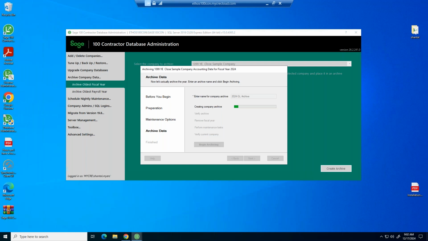That's what that means. So if you are planning to archive 2020, it's still in your system and you don't want it in your system, you could have done that anytime you want. It doesn't have to be January. It could be June or November of whatever year. You can archive the oldest fiscal year whenever you want. But to archive the previous year, your default posting period has to be in January of the next year. I hope that was clear.